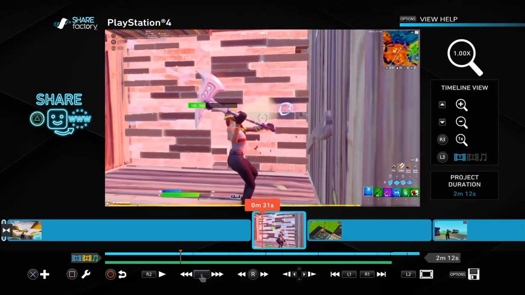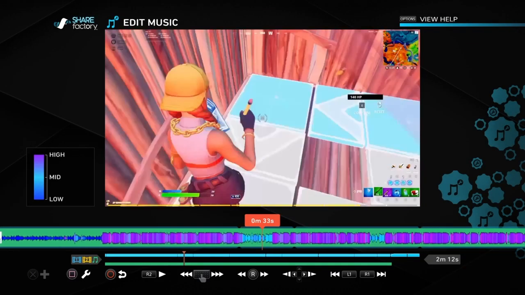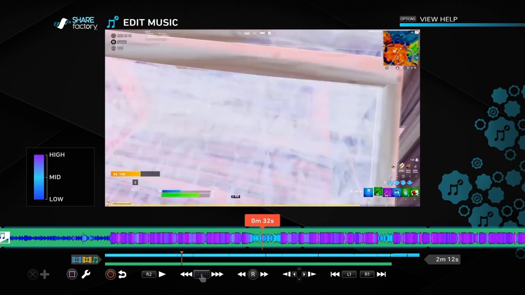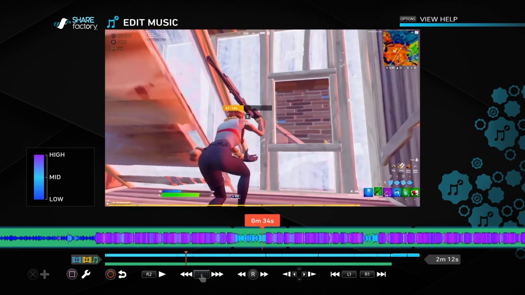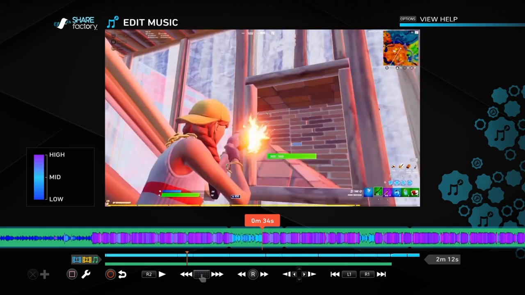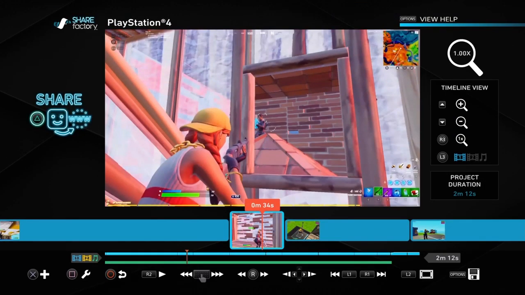Now I do have a tutorial on my YouTube channel showing how to sync clips. If I remember in the edit, I'll put it in the description, but if not, you can just find it on my channel. Basically, it's pretty easy to sync clips. It shows you on the left hand side where the beat drops are. It's where it says hi, and as you can see here, it's right here, which is where I get the kill. If you want to sync clips perfectly, the easiest way is to find out where the beat drop is, and then correspond it to where the clip's going to be, and make sure they're at the same place, and then you get something pretty much perfectly synced.